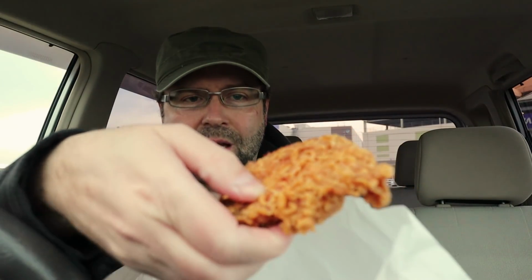Now, as you know, as I know, in Japan, spicy is really never ever spicy. You can get these separately for about 200 yen a piece if you just wanted to buy pieces of chicken. It just smells like Kentucky Fried Chicken. I'm not sure if that's grease on the top or if they actually dribbled something on it before they handed it to me. I know you really can't tell, but let me give this a try.